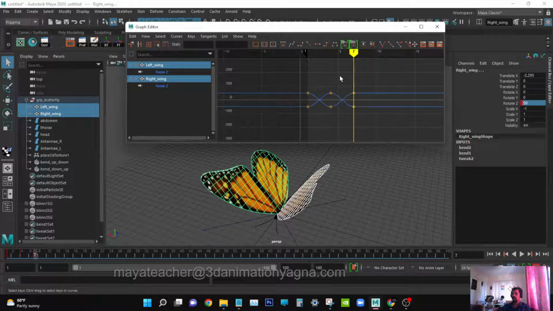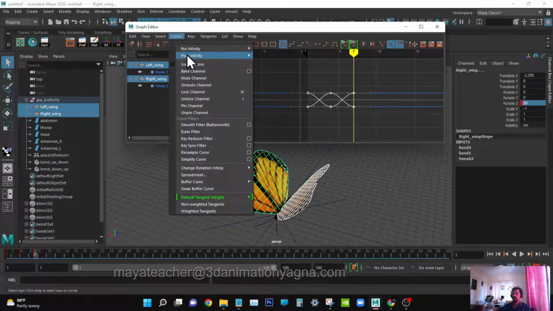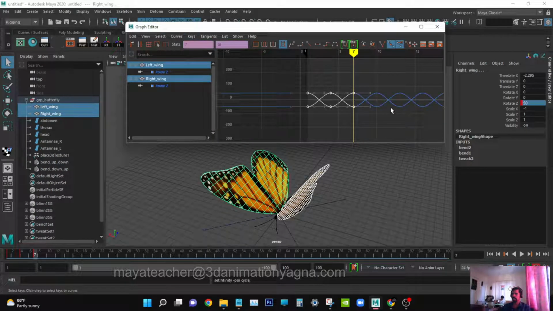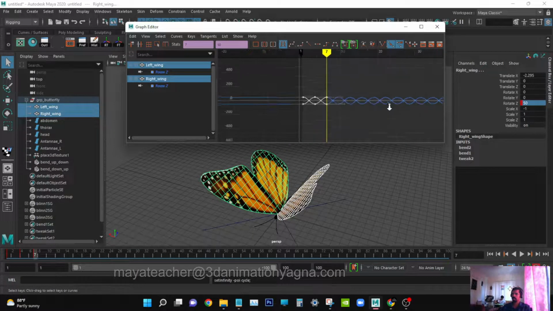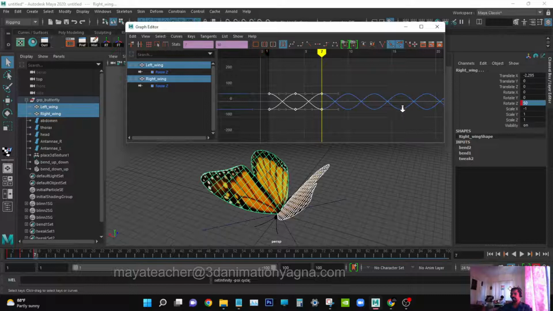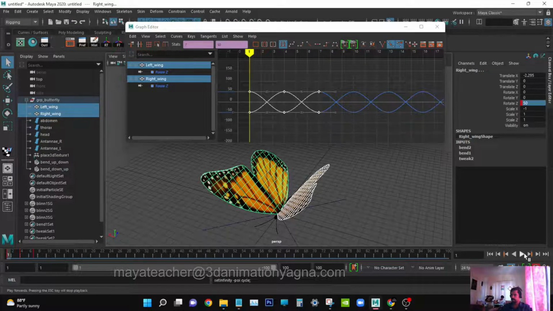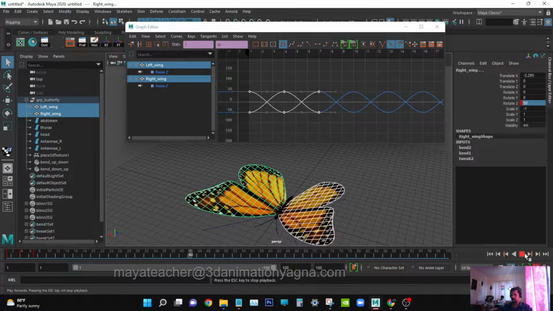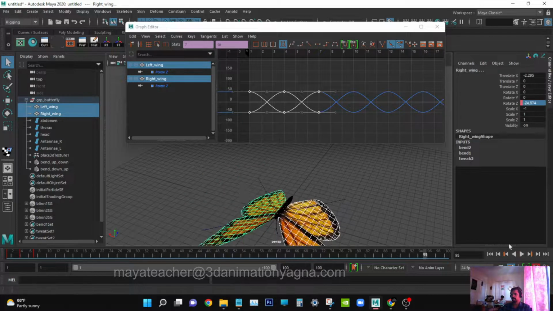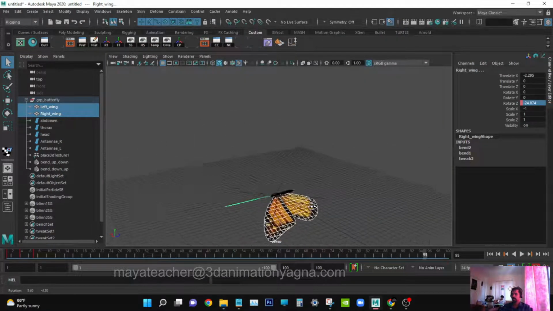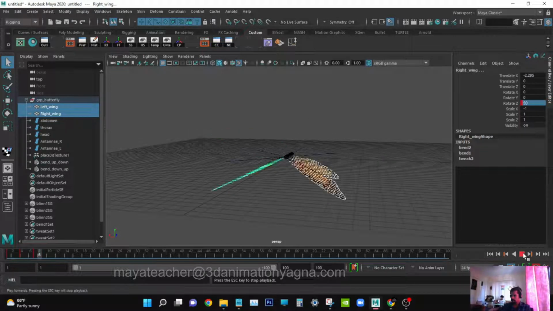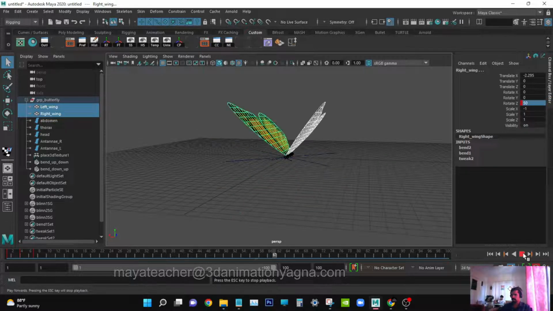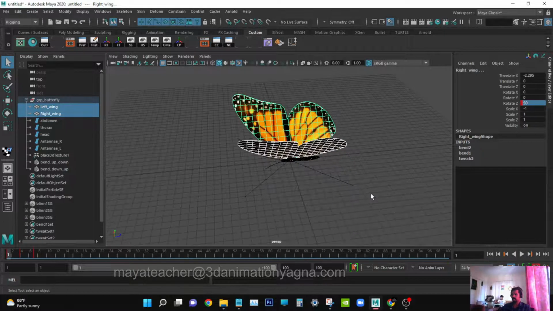So once you apply the post infinity cycle, the proceeding frames will become curvature. Now you can rewind, play and see the cycle. Now you see the wings are stiff, right? For that we have to add that flexibility.